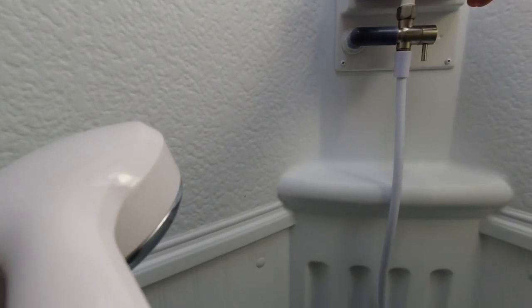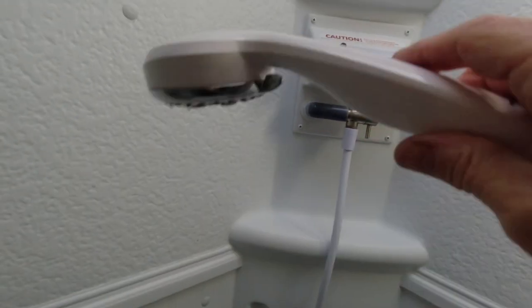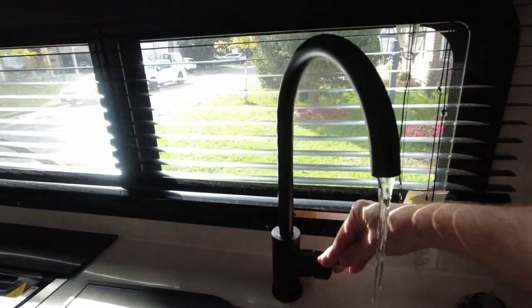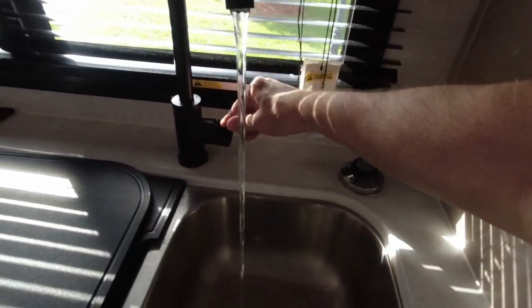I'm sure you don't want to see inside my black tank. Okay, so that sounds like it's drained pretty good. Let's go see what else we can drain. Still a bit of water in the kitchen.